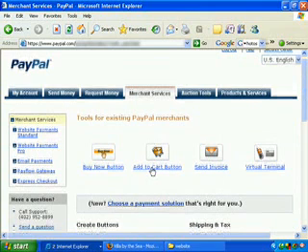Now, I have a couple of choices here. I can click on the Buy Now button, and if I only had one product, that's it, one product, I don't plan on having any more products, I would create a single button that's a Buy Now button. But if I were to have more than one product for sale on my blog, I would use this Add to Cart button. Now again, believe me, this Buy Now button is the much easier thing to do. The Add to Cart is a little more difficult.